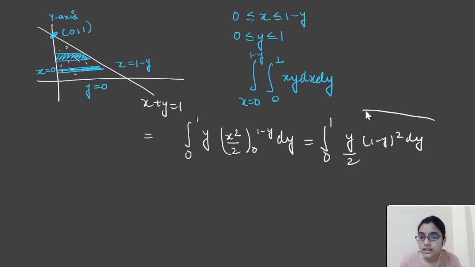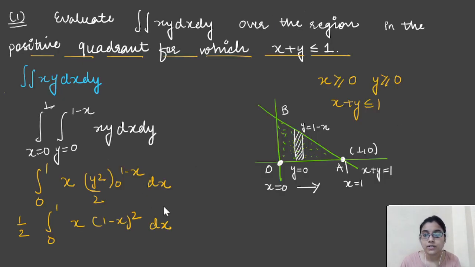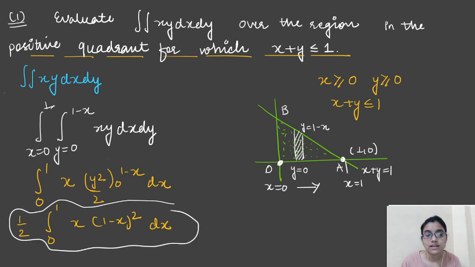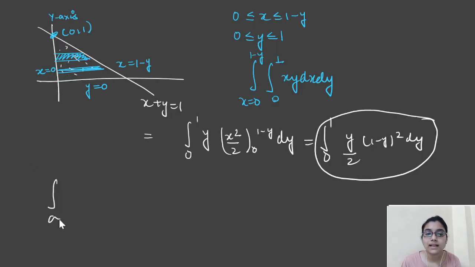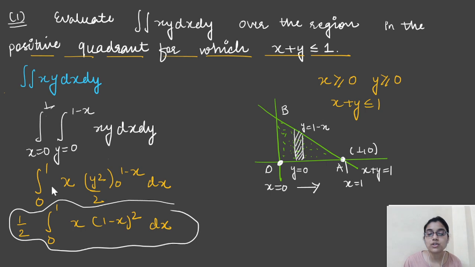And you see, it is the same integration we are getting over here. There is just a change of variable: instead of x, there is y. And we know the property that the integral from a to b of f(x) dx is equal to the integral from a to b of f(t) dt. If we change the variable, it will not change the value of the integration. Fine. So this was our first domain specific question.